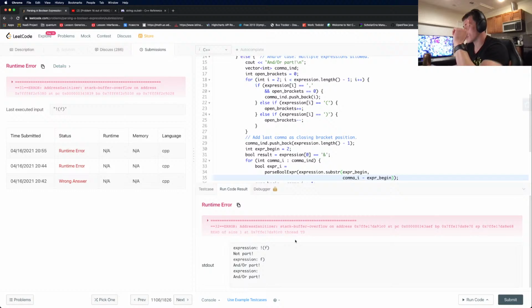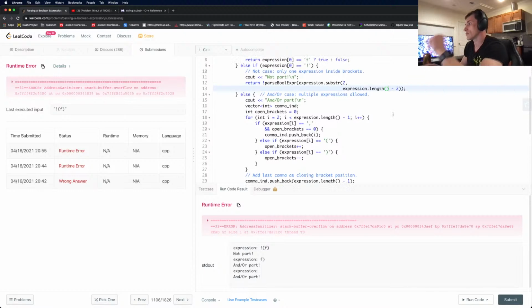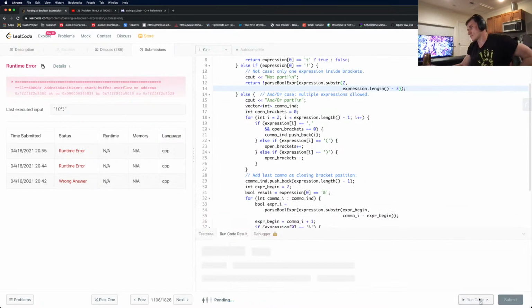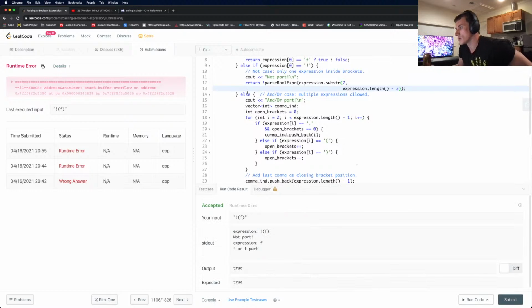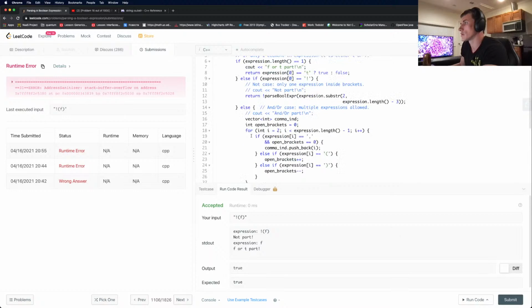And we should subtract from the third element, the last element, that's it. So it should be -1, so we know that this is -3. Run the code, should work. Yes, finally. Let's see if we can pass.